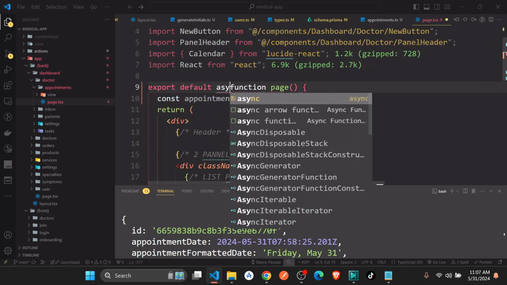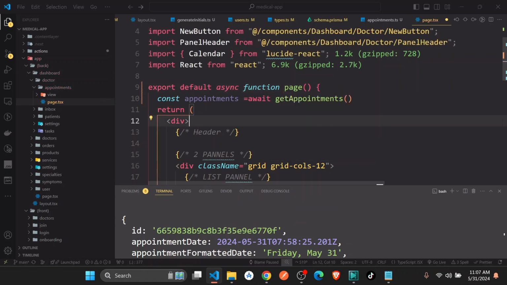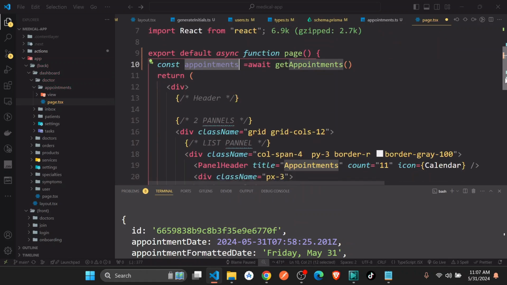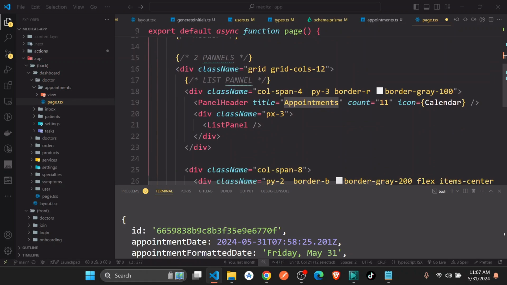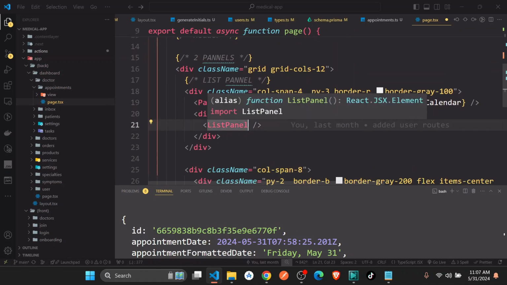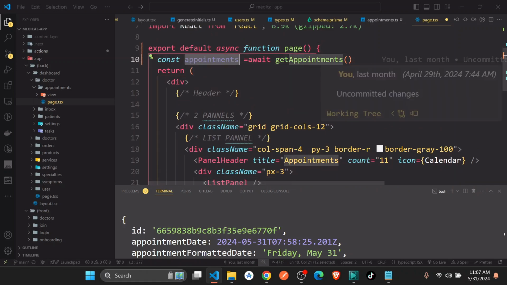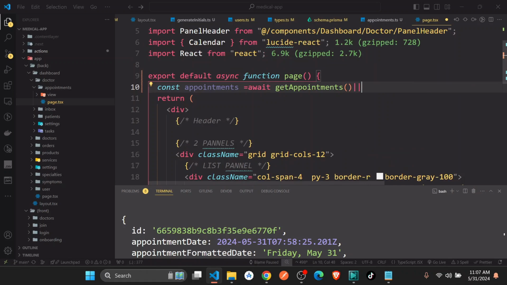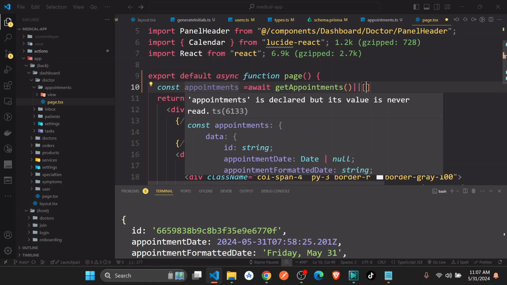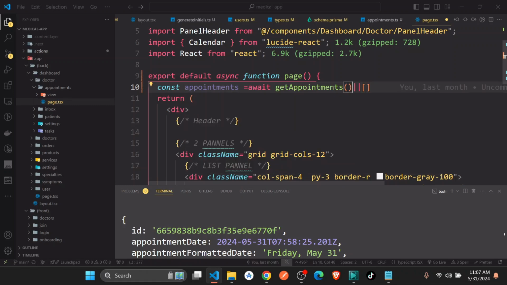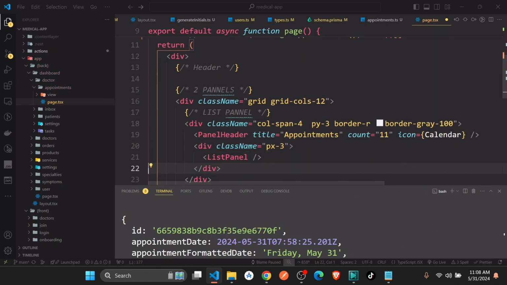Just make this async. Okay, so after getting this, we pass them into this. Let's get the appointments, and by the way, this is dot data, so make sure you do that to get the actual appointments.